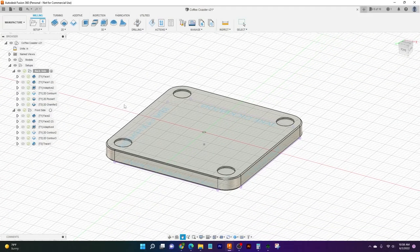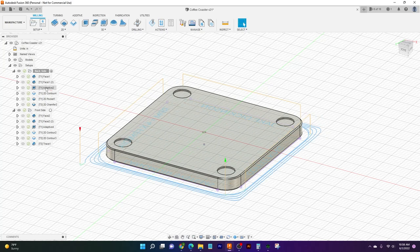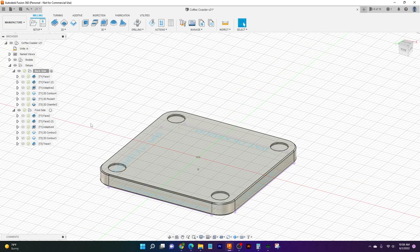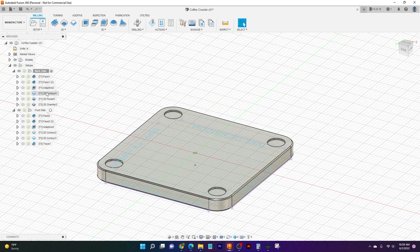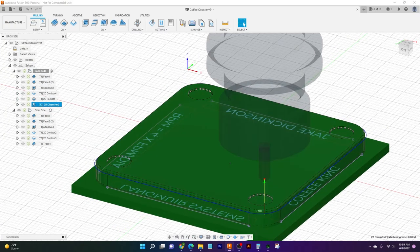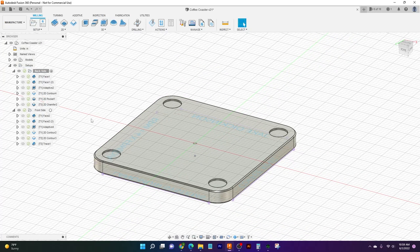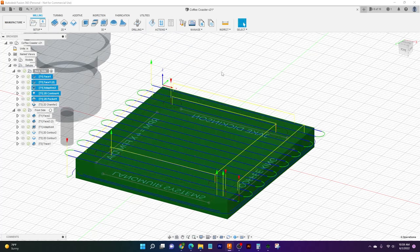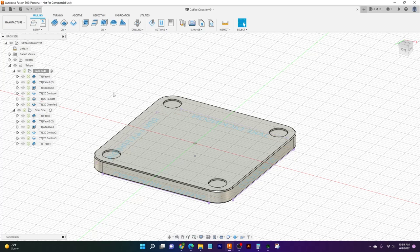And that's the start of our first operation. That's all our tools that we need to cut up all this material. Now, the thing about Fusion is that the way it exports our tool program and our lines of code, we actually need to split it up when we're going to do tool changes. All this is going to work great for our first operation. But when we come through to do our 2D chamfer and clean up the edges, we're going to need to post that in a separate post. Just these tools are going to be our first operation, and our 2D chamfer we're going to break down into a new line of code.